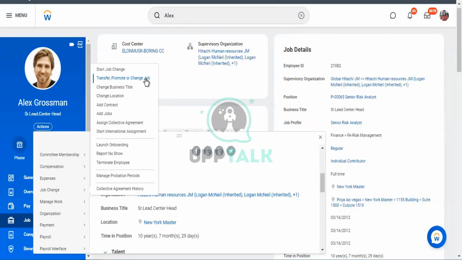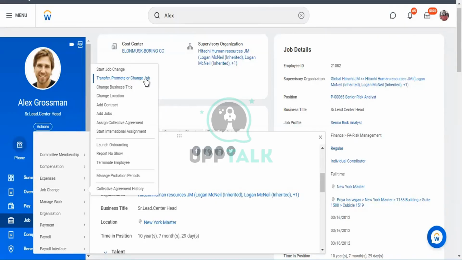Transfer is getting transferred to a different team, like how we spoke about the internal movement, or getting transferred to a different region or different branch of the same company. And then promotion is getting to the next level, moving to a higher level. And change job is, I'm not sure about change job.